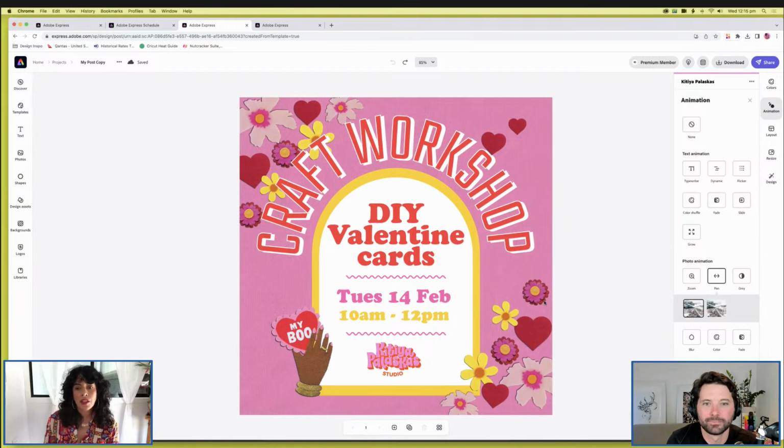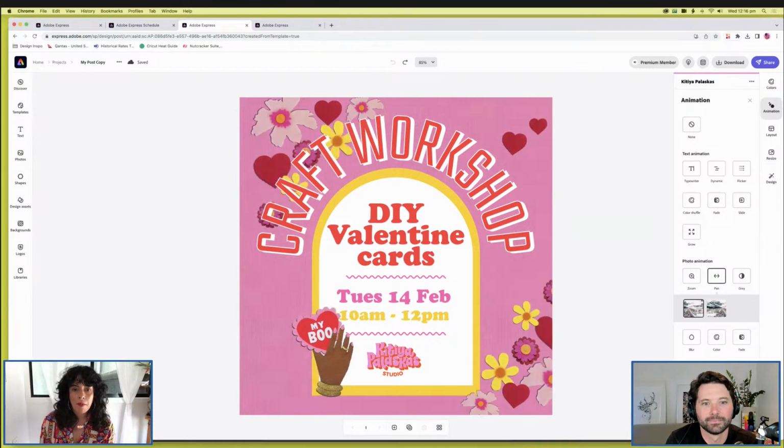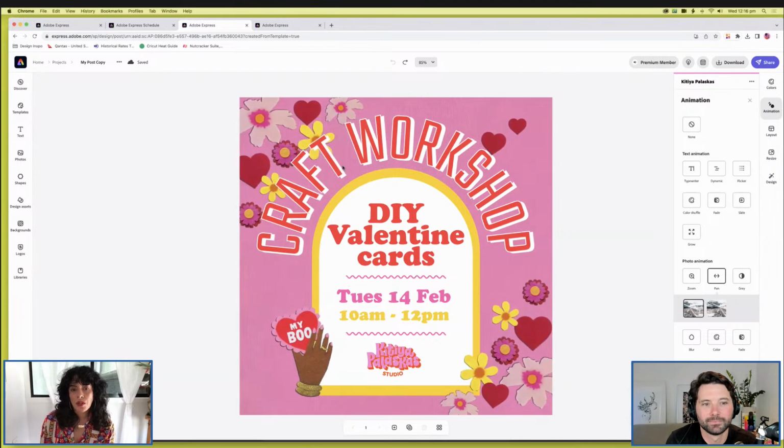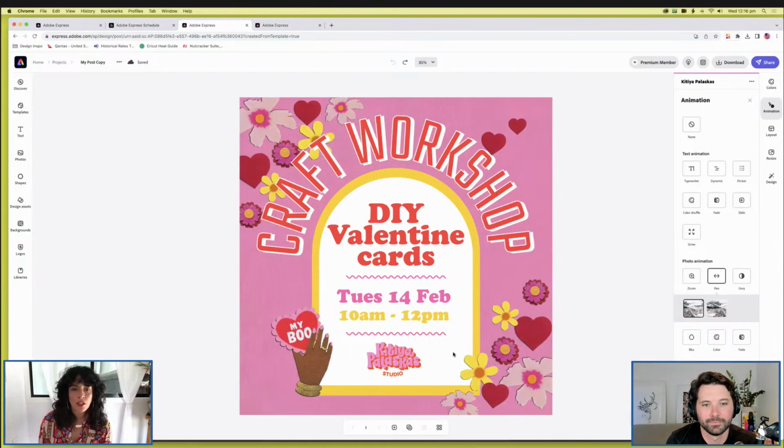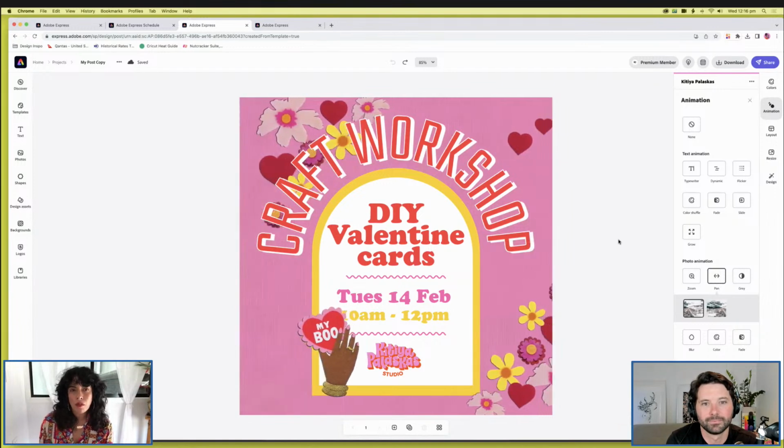So you can see here how the drop shadow is working, and in my opinion it gives that collage scrapbook kind of feel, which is what a lot of my illustrative work is all about. It's collage. So I like to bring that across, and it means that I can use things like animations, really crisp fonts, my brand fonts, and insert my logo, but still retain that handmade feel, which is really important for my brand.